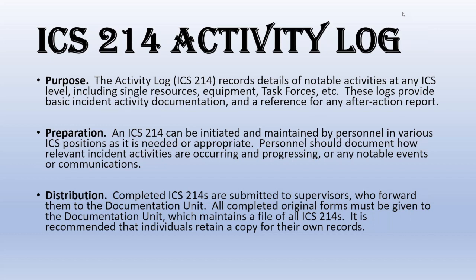Distribution. As it states here, completed ICS 214s are submitted to the supervisors, who forward them to the documentation unit. All completed original forms must be given to the documentation unit, which maintains the file of all ICS 214s.